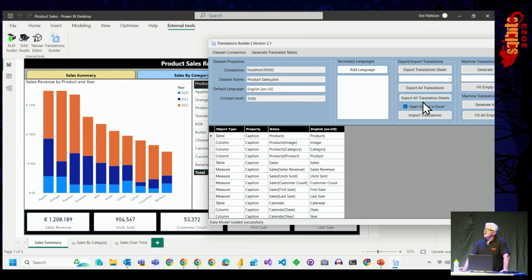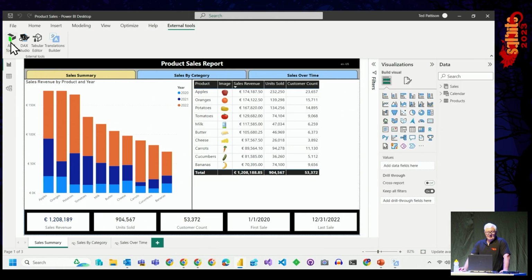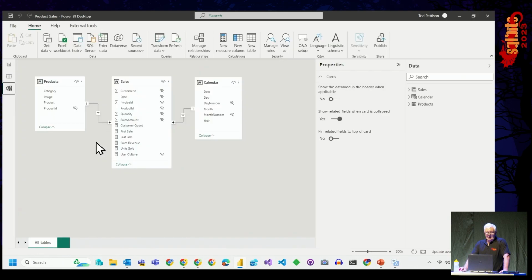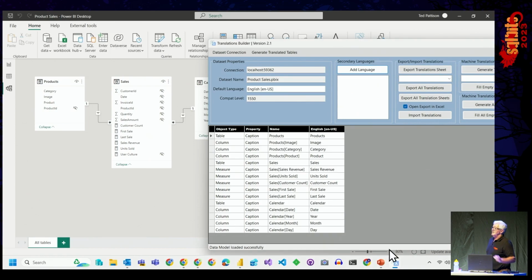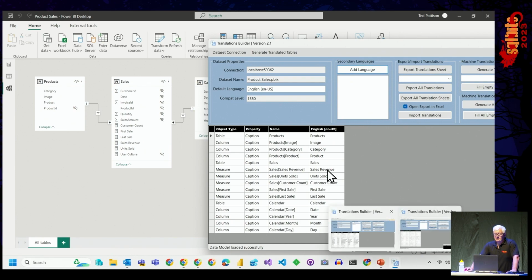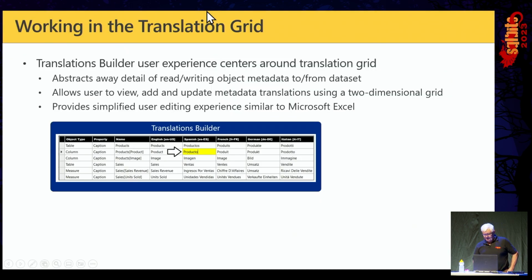And the idea is that this is your sidekick to Power BI Desktop. If I go down here and take a look at my data model, it's going to go through your data model, and any table, measure, column, hierarchy level, or display folder is going to show here, and give you the ability to see the translations. Now, as we start working with this, notice that anything that's private, we're not going to show in here. The assumption is that if it's private, it's not going to be on the report, and we don't need to bother translating it. So that's logic that is built into the tool itself.